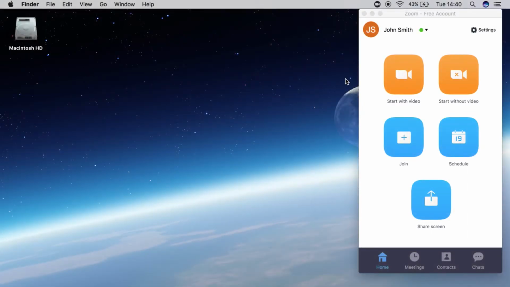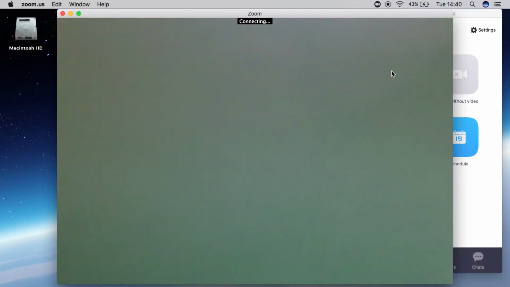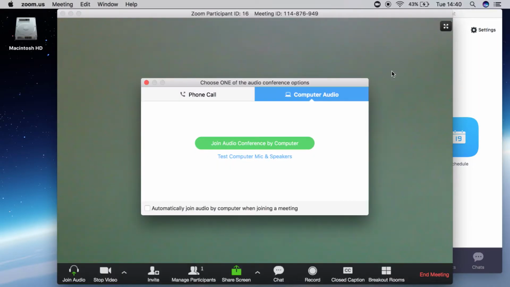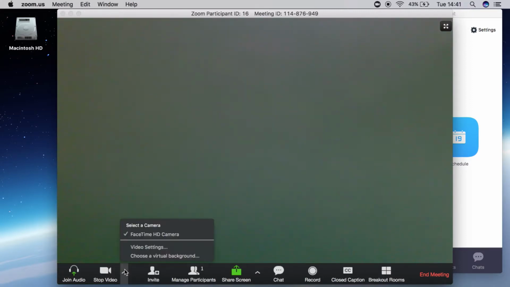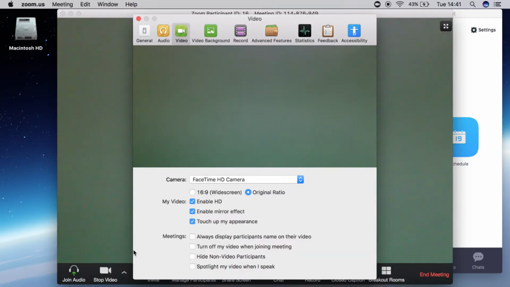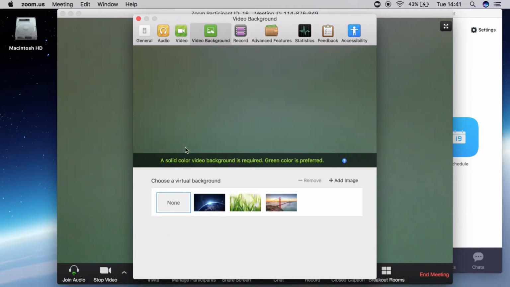When you start up Zoom, put your green background in front of the camera or webcam and adjust the lighting and angle so that you have an even green image filling the screen. You don't need to start a meeting, but open the video settings accessed from the pop-up menu next to the Stop Video button. This will open a window in which you should now see the Video Background option.